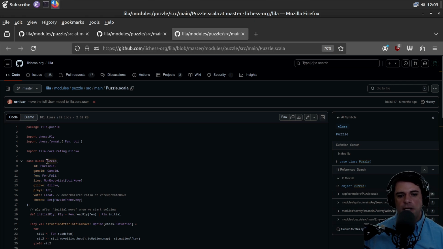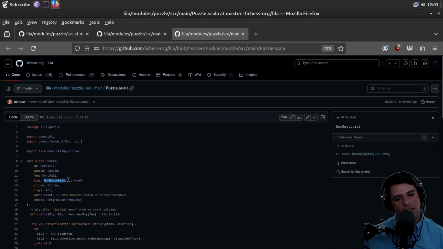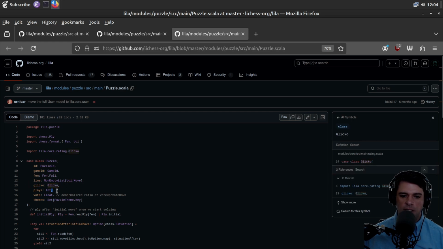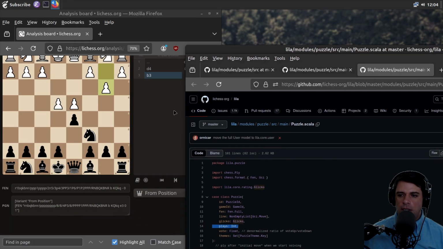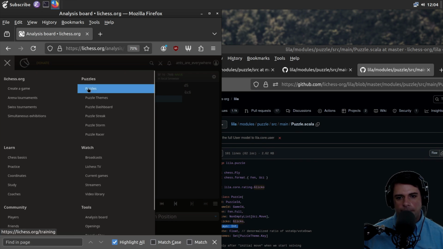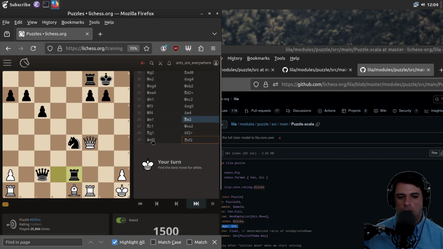At any rate, a puzzle has a FEN and a line, which is a non-empty list of UCI moves. I don't know what UCI is, but maybe this is just a list of moves. Whatever a Glicko is, plays is presumably how many times this has been played. If we go back to puzzles, it should tell me played 25,866 times.